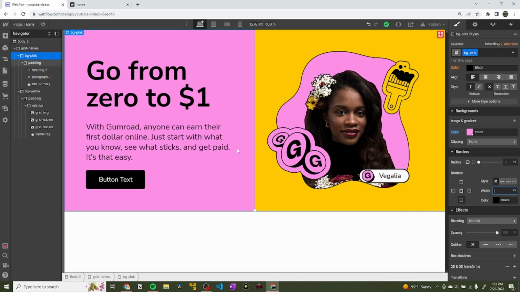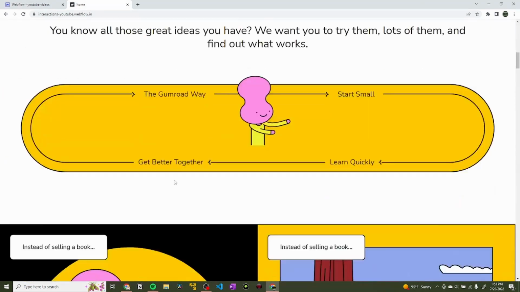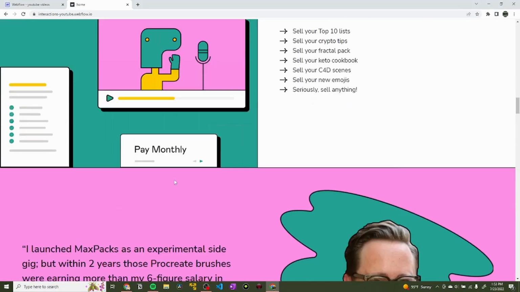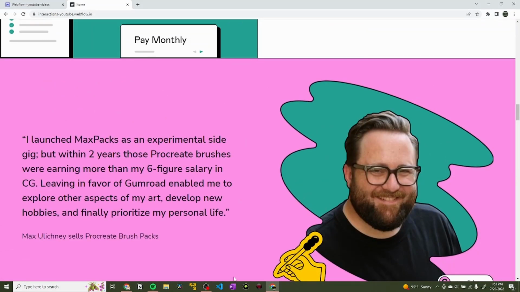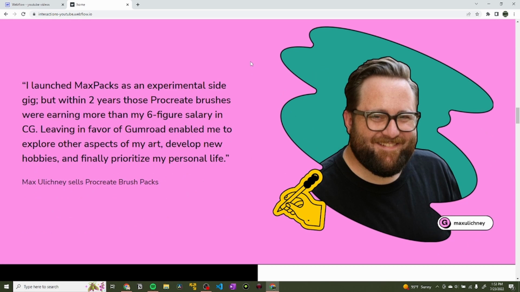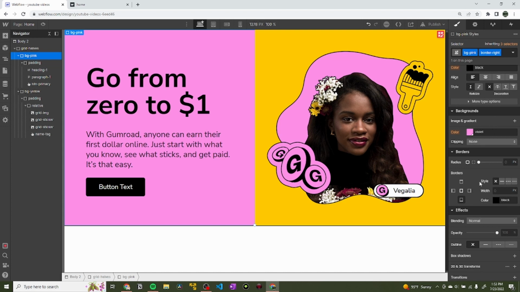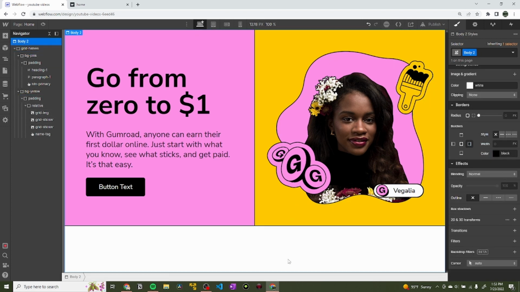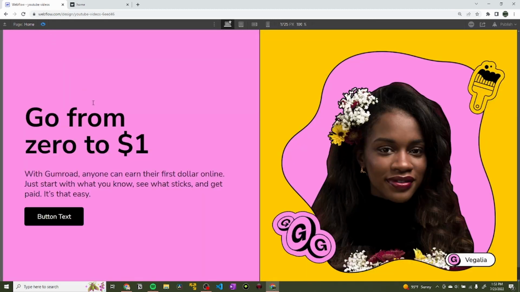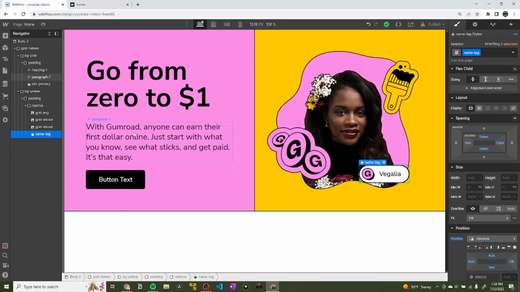That's because we also need to keep in mind that this background pink is not always going to be one that has a border. For example, right here we have a background pink, and this one doesn't have a border, so we would have to change that. So instead what we can do is make sure that this BG pink has a combo class of border right, and then all this is going to do is have 2 pixels of border to the right. Like that. So now if we look at it, way better. So that's it for this section.